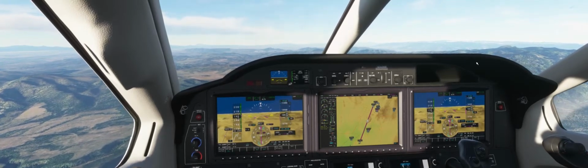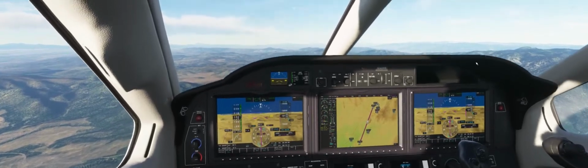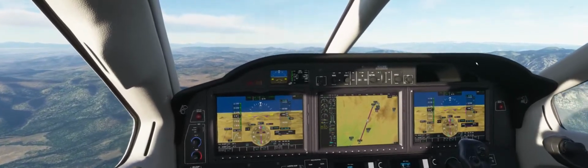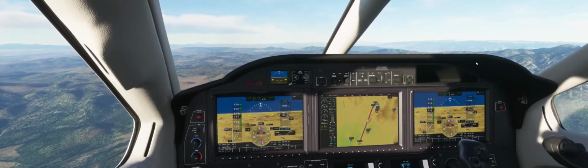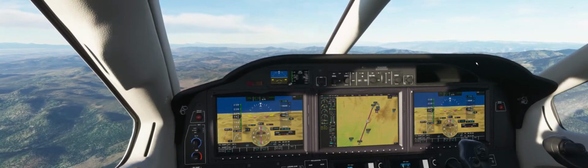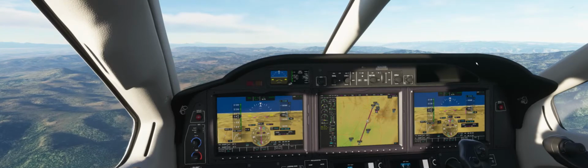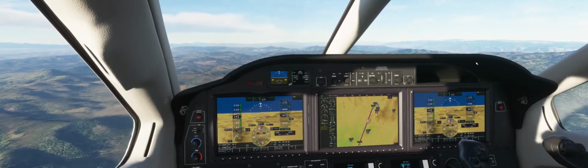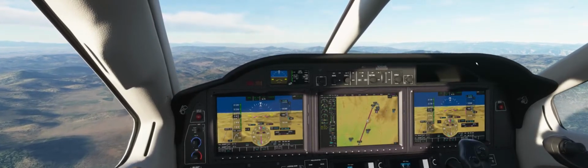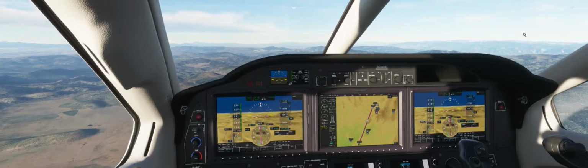Perfect weather today. Been no issues on weather. In fact, I don't think we've flown through a cloud other than on our takeoff out of John Wayne. Bouncing around up here quite a bit, but out of John Wayne today, weather was very typical for a fall afternoon. I mentioned before, we get the sea breeze that kicks in here in Orange County, south of LA, about 2 or 3 in the afternoon, and it brings with it the marine layer. So I climbed out of that marine layer, but that was not much. And heck, we haven't seen it in so long. We're happy to have it back.